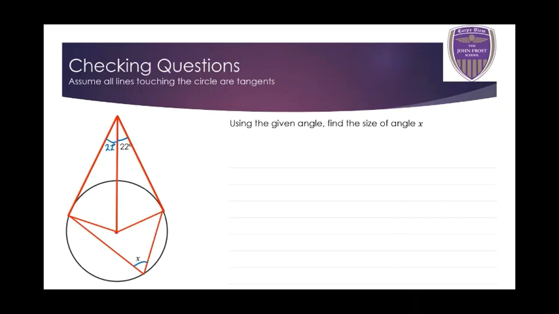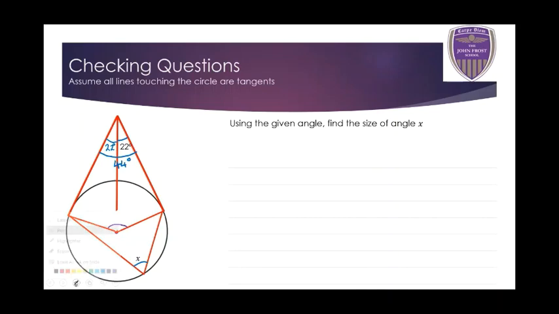Okay, now the next step, I'm just going to get rid of some stuff here. The next step is to find this angle opposite the two tangents. Okay, well, how can we do that? Well, if we know both those angles up there are 22, that must mean that both the angles together are 44 degrees. Okay, so now we're trying to find the purple angle at the bottom, opposite that angle.